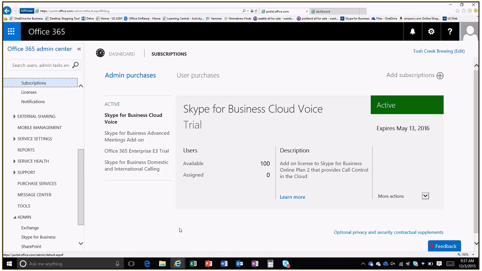Now, one caveat to this is this may not be exactly what it looks like for you. I've actually been on a little demonstration tenant for the last 4 or 5 months, and so some of mine is not exactly as it might look as of yesterday. So some of the terminology is a little bit different, so yours might look different. So basically it shows you I've got all these subscriptions here.